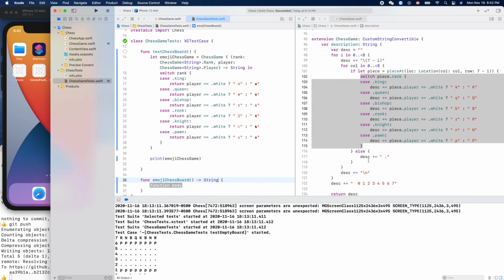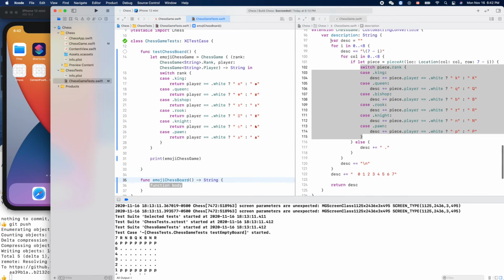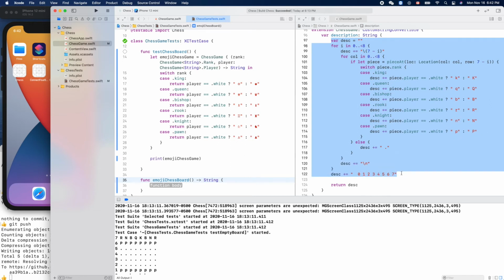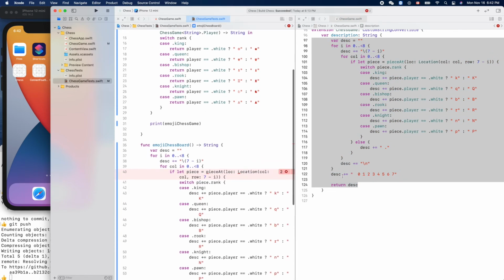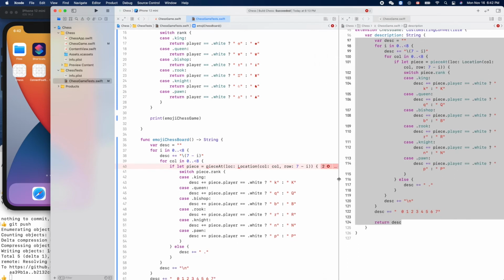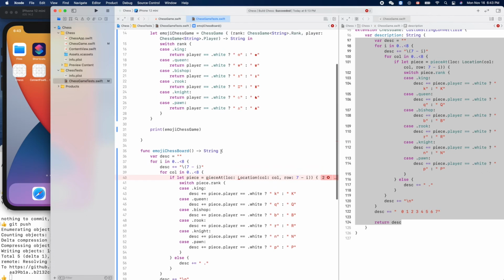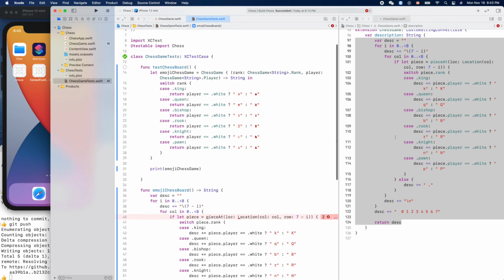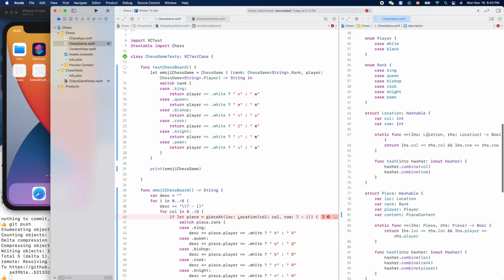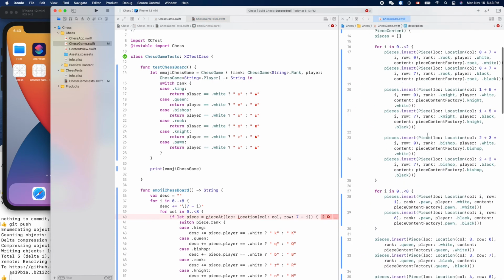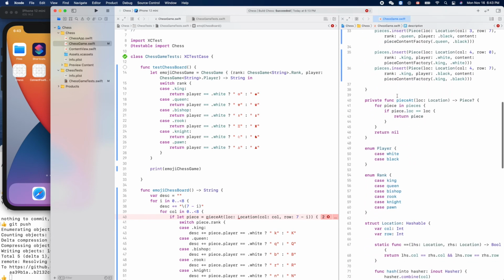We want to use this logic, so let's copy all of them here. Why do we need that? Oh, if we want to create that, we need the piece at. So let's remove the private here.